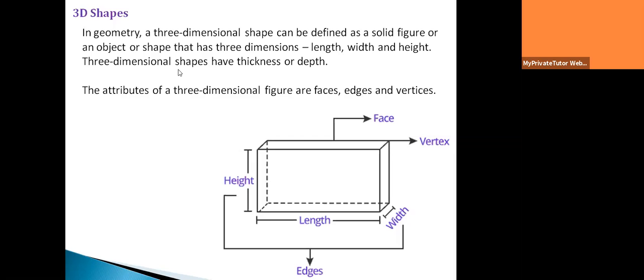Generally, a 3D shape contains three dimensions. What are they? It might be length, width and height for most 3D shapes. The width can be called depth in some 3D shapes, which we'll discuss. Along with that, we have faces in 3D shapes. For example, let's take a cube: how many faces does the cube have? Or, let's take a cylinder.